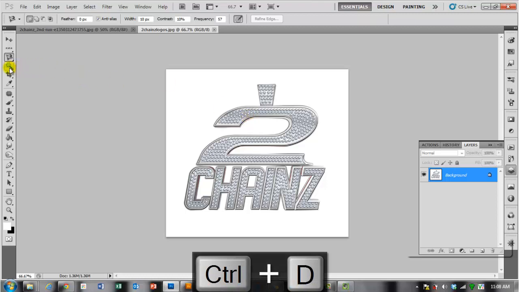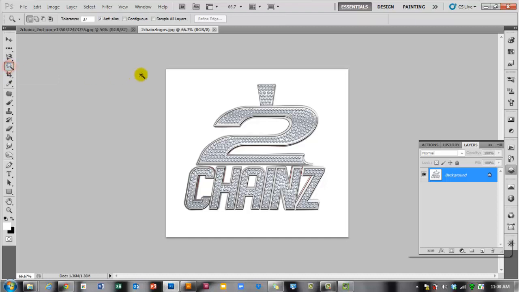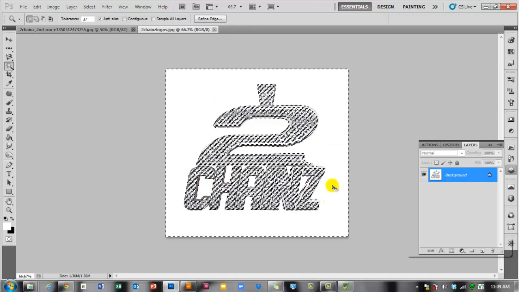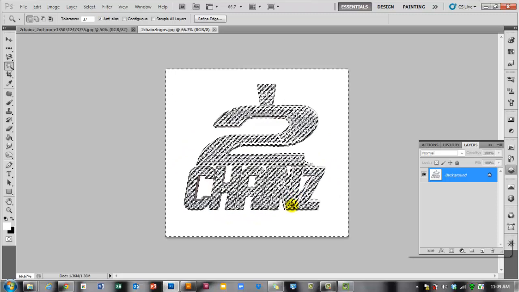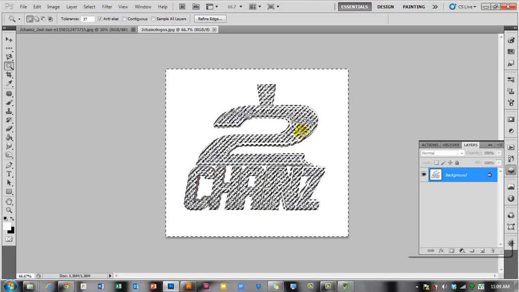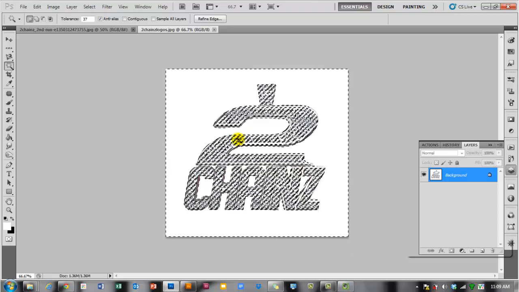Another tool you can try to use for selections is the wand tool. The wand tool has a bunch of settings. I'm going to set the tolerance pretty low here, and then I'm going to uncheck the contiguous box. That just means it's going to select whatever color pixel is similar to the first click that I make here. So if I click on the white, it selects all of the white in this picture. And obviously there's a lot of white in the object, so this probably isn't the best tool to use. Now if this emblem was a different color than white, this tool would work great.